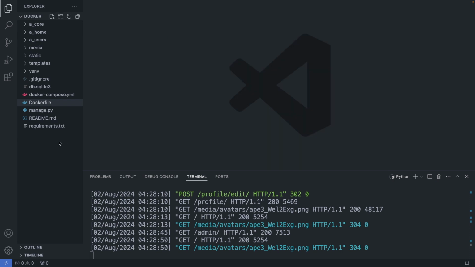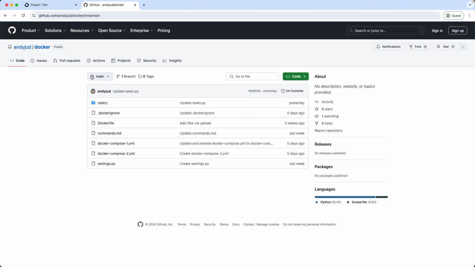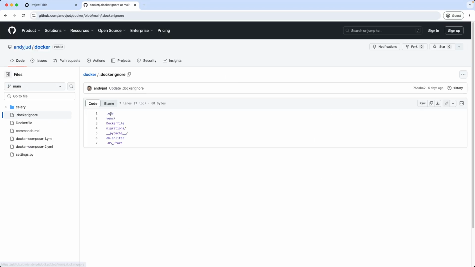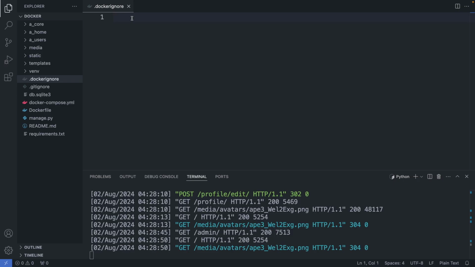I will also create a docker ignore file to ignore the files and folders we don't need in the container. You can grab the code again from the repository. This includes, for example, the environment variables or the virtual environment. Now with these 2 files in place, we can containerize our Django app. And as very first, I shut down the Django run server, because from now on we will run the application from the container with the Docker Compose command.